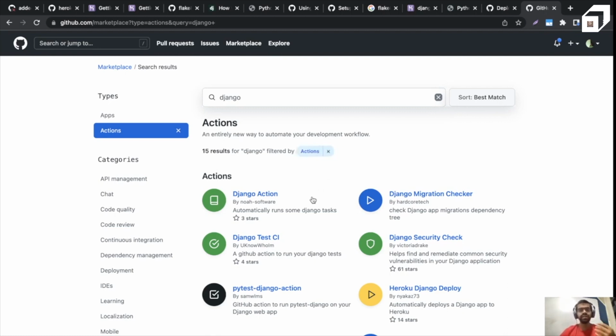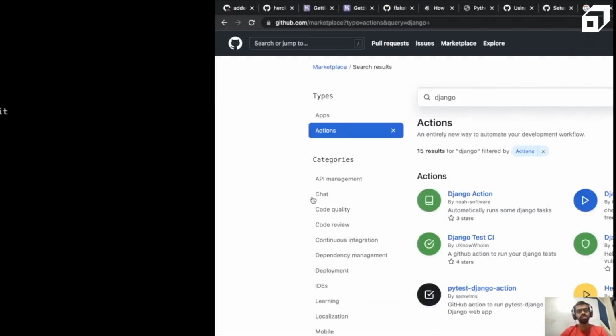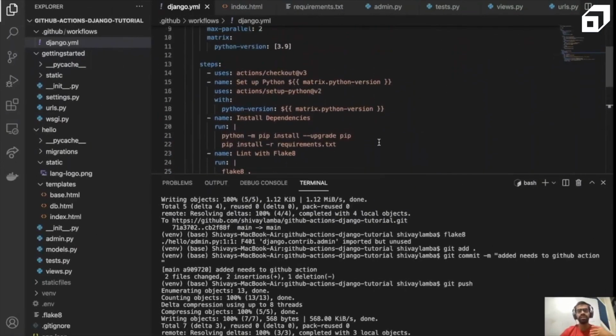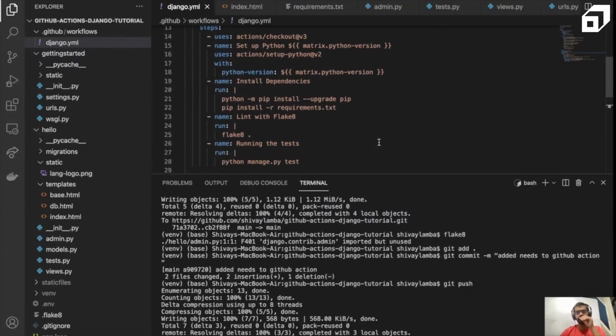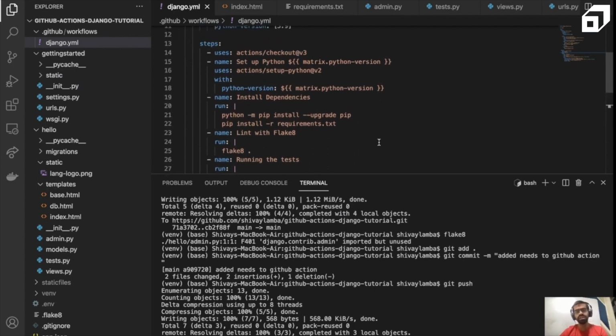But yes, you find dedicated actions for specific use cases, and one of the most popular ones is setup Python, which allows you to do a lot of different things, such as managing dependencies, installing packages, and setting up the test and all. So you can manage all of that with the help of setup Python. But yes, that is what we wanted to first of all showcase in terms of how you can set up your GitHub action very easily with the Django based project.